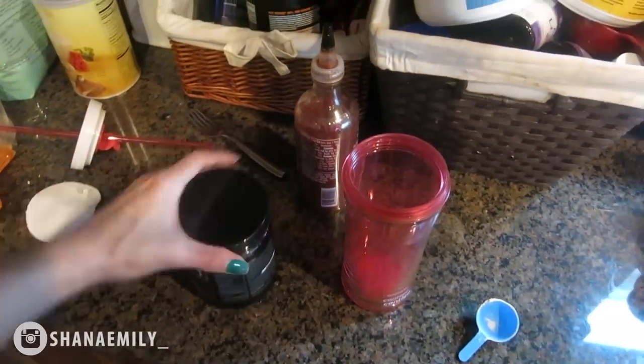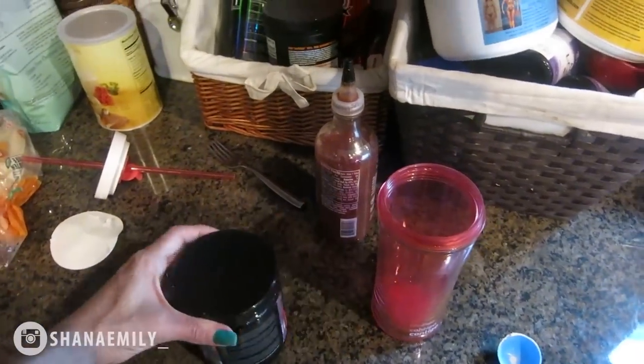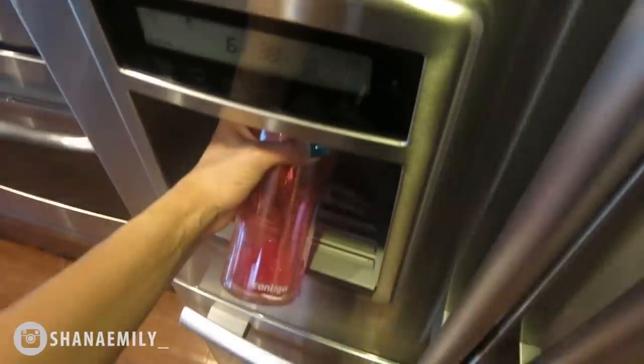Alrighty, well, I do need energy. Let's see how... We will see. This will be a real review of Megawatt HD Knuckle Sandwich because I just put like 2 servings in there. Oh, crap. Anyways, I'm using one of these Contigo containers I got at Costco. Sorry, I can't hold the camera.